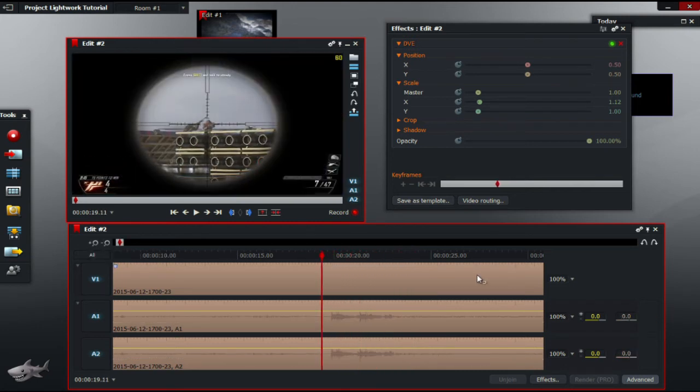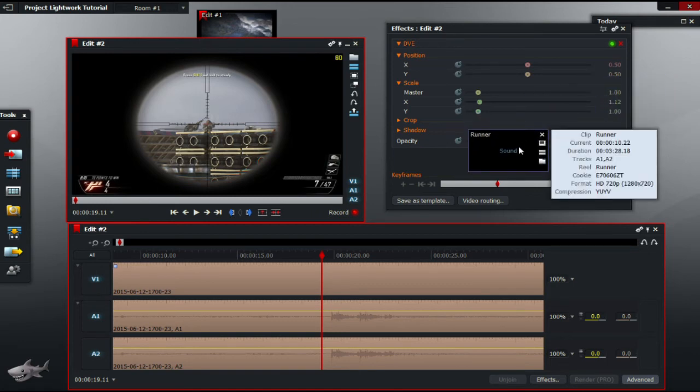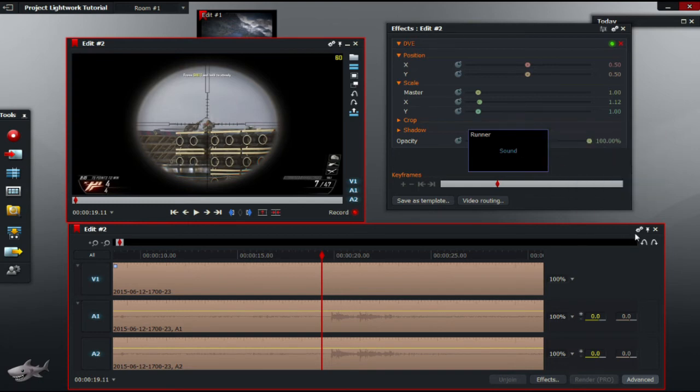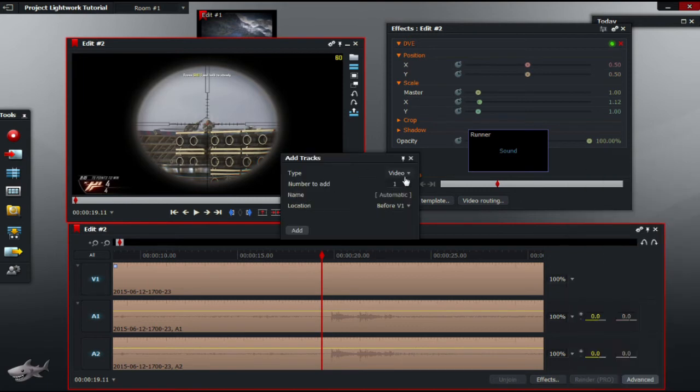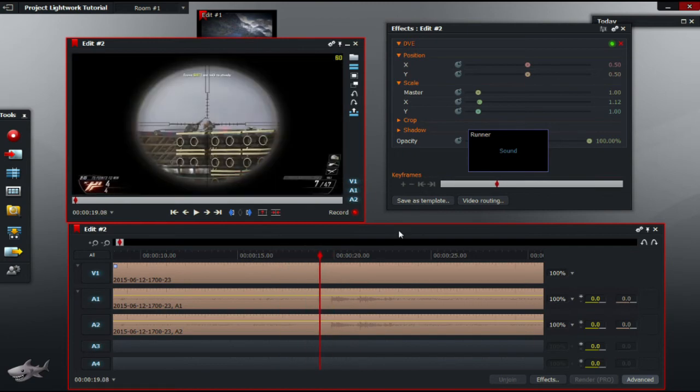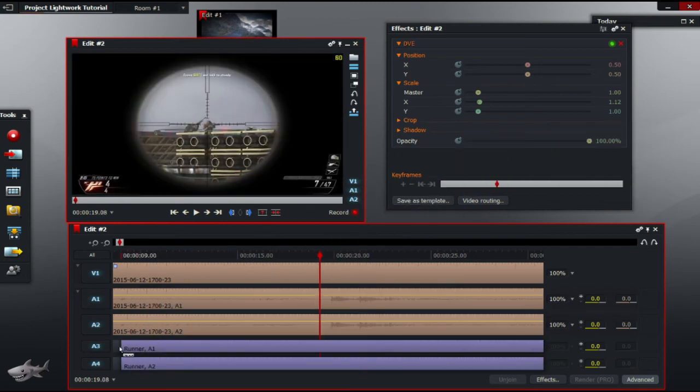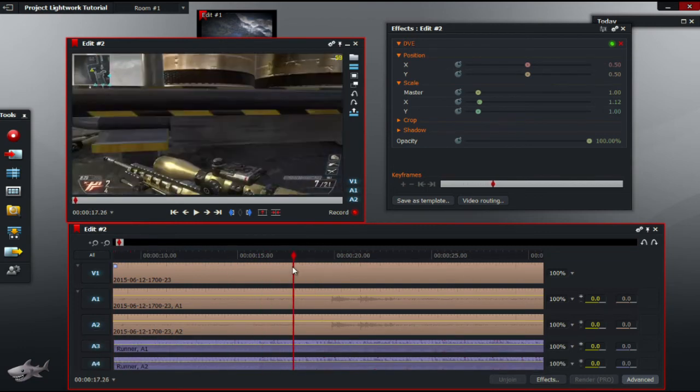And finally, to wrap things up, we will add background music that will correspond with the video. What that means is that the background music will lower its volume at the point of the sniper shot so we can hear them more clearly. I've imported this audio file already, so I will just add 2 new audio bars and drag the file to the beginning of the video. So let's do that. Add 2 new audio files and drag this along to the beginning of the video. Just plonk it down there.